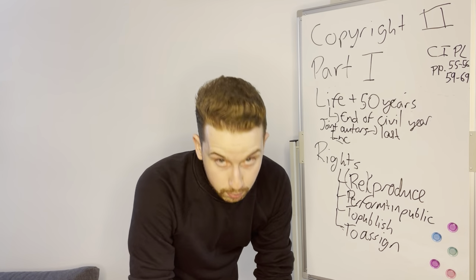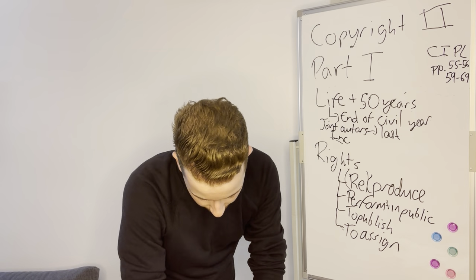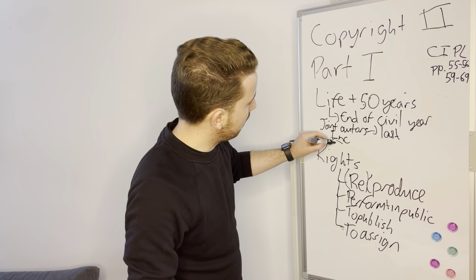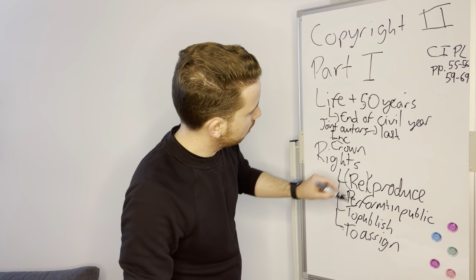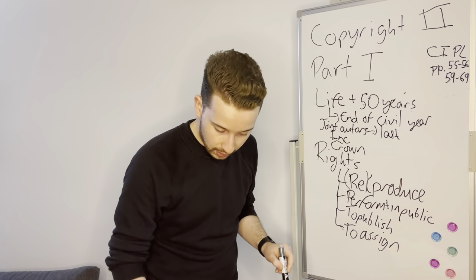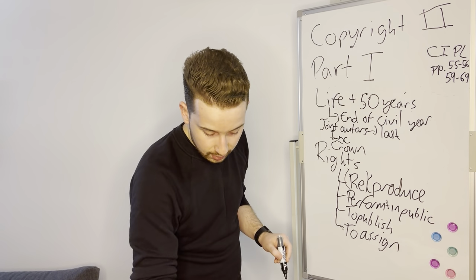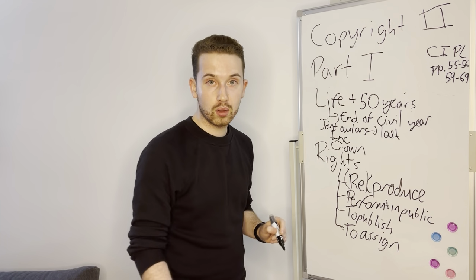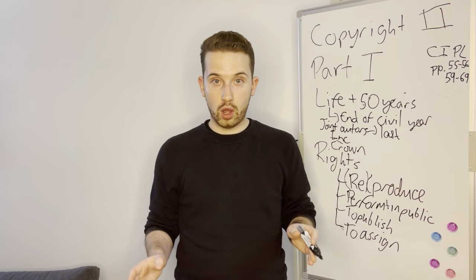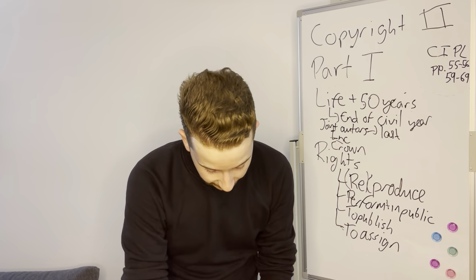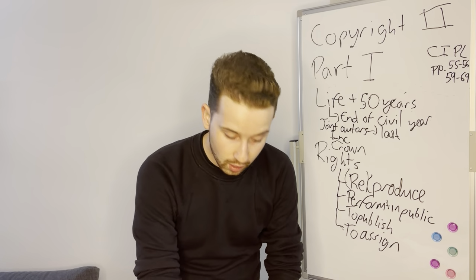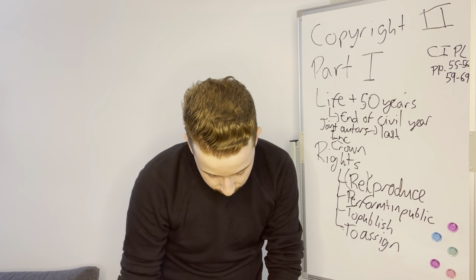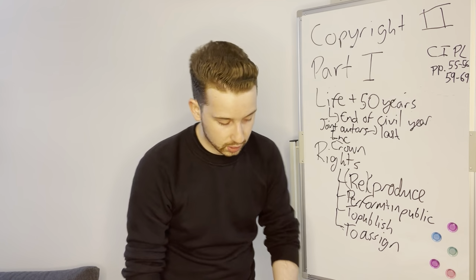So it wouldn't be a rule if it didn't have exceptions, right? The exception, again, the Crown is the government, right? The federal government. Well, it doesn't have a life, right? Like a company, but it's not a company, so we will not use the life of the people who created the work, right? There's a separate rule for that. So the life of the people who created the work for the government doesn't matter. It's just 50 years from the date the work is published, right?